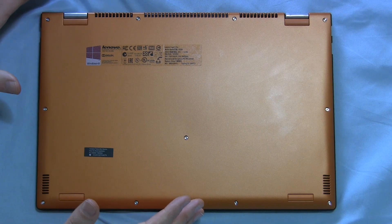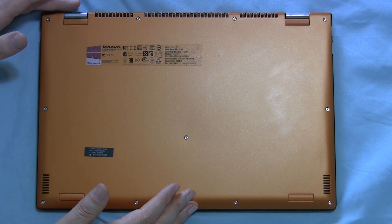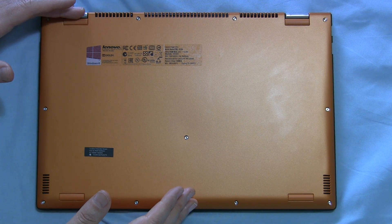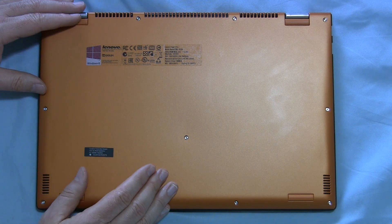Once you have your Wi-Fi card, you need a five millimeter Torx screwdriver. There are 11 screws on the bottom of the Yoga 2 Pro you'll need to remove. You need a device to do a little prying to get that cover to pop off, and then I'll show you the cables you need to disconnect, what you need to pull out, plug the new card in, put it all back together, and see if it really works. Before opening the system up or even opening the package with the new network card, make sure you're not carrying a static charge. Touch some large metal object to drain that static electricity so you don't give an electric shock to any of the circuitry in here or in the new network card.